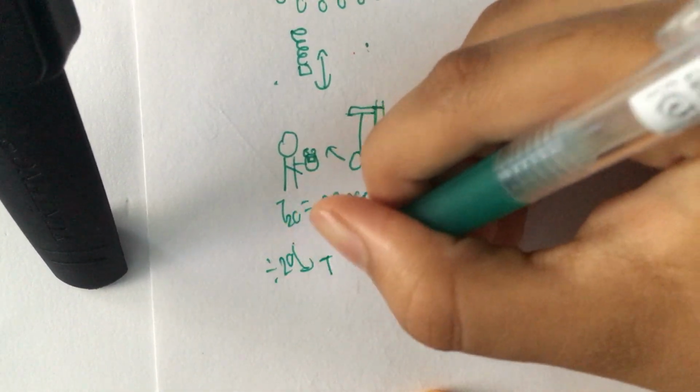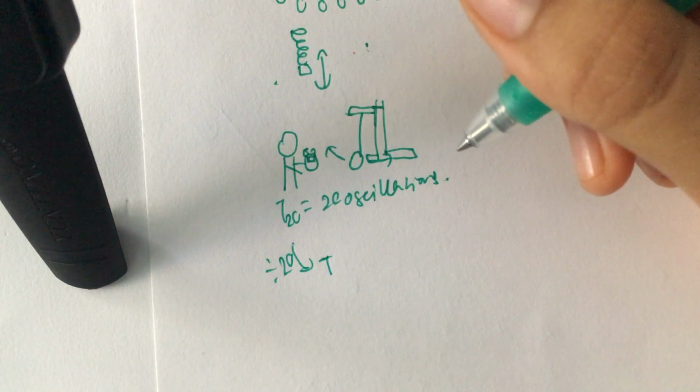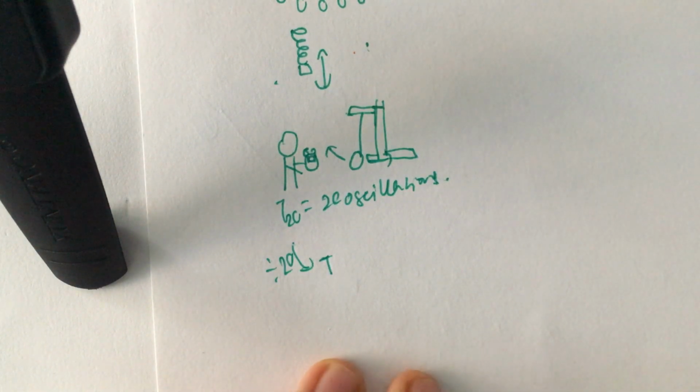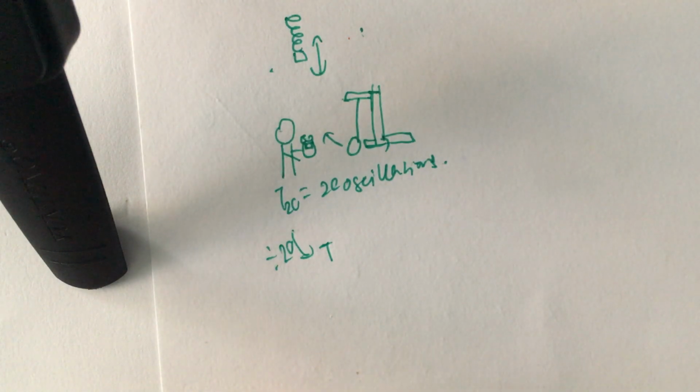And then you can graph those values. Maybe you change the length of the string, and then you see the effect of the length of the string on the oscillation and things like that. So that's how you investigate the motion of something that's oscillating. If you have an oscillator that just keeps moving from left to right, similar logic. I think you get it.